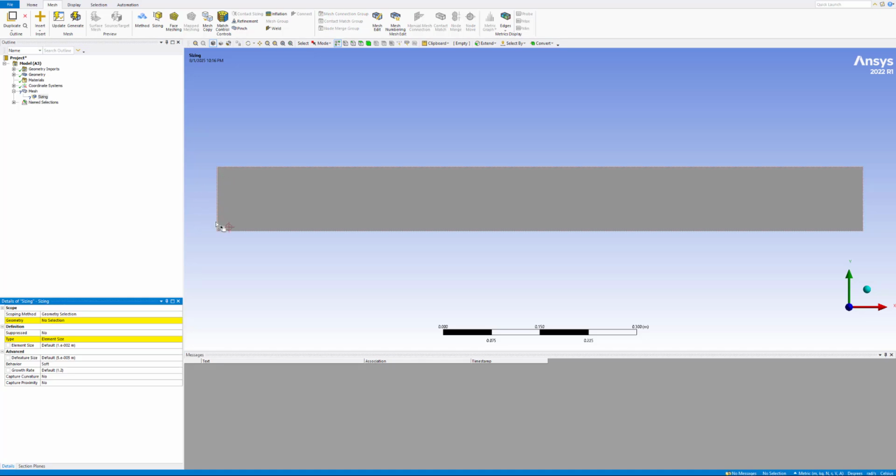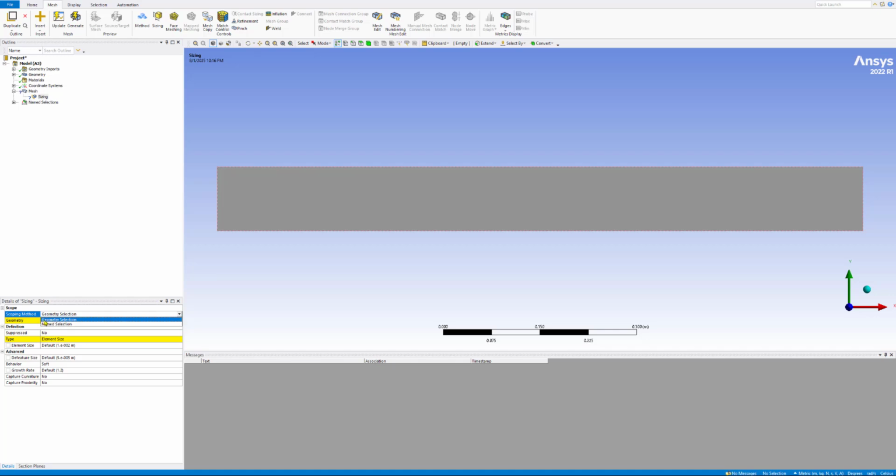I'm going to give 5 elements to this height here, this side and this side, for the wall left and wall right. So when you click here, there are 2 options.